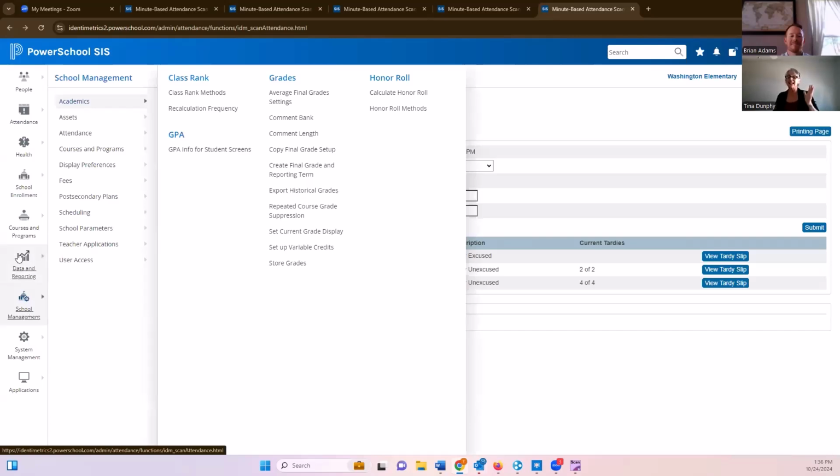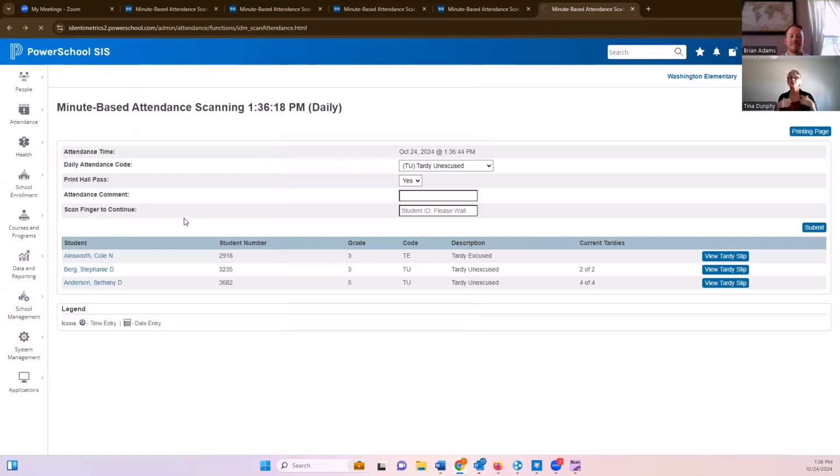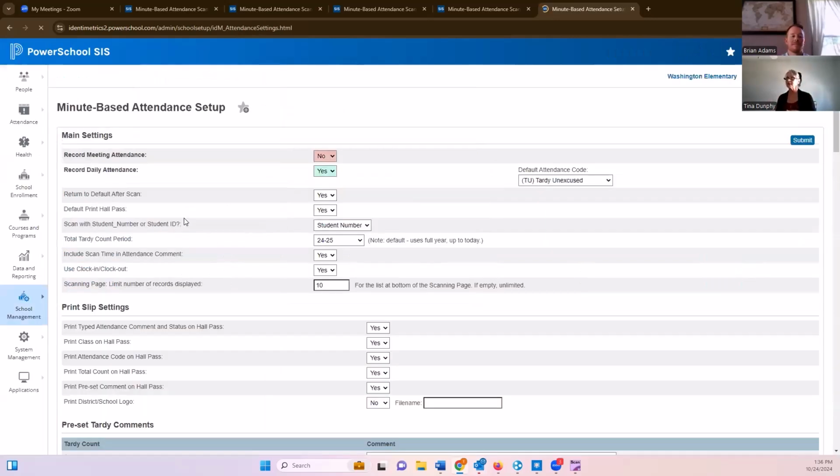So, again, since we went into detail on the high school configuration settings, I'm just going to briefly show you the elementary school settings. So school management, attendance. Here's a link to our configuration page.